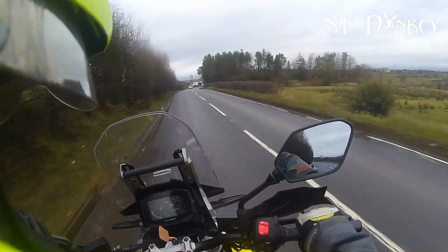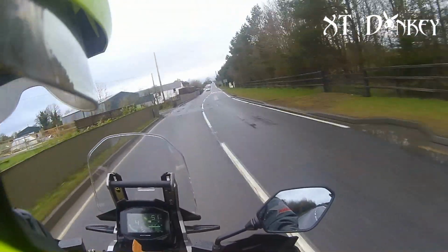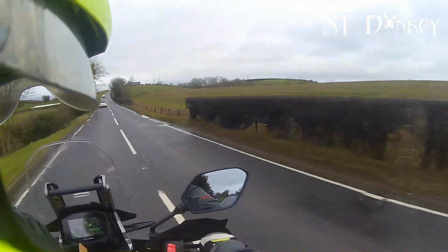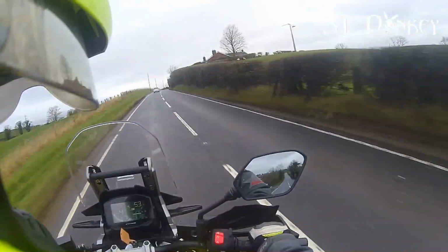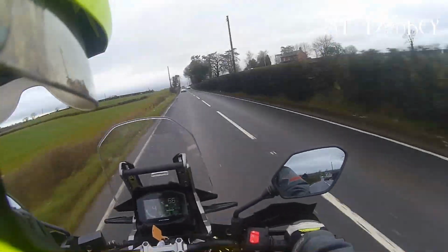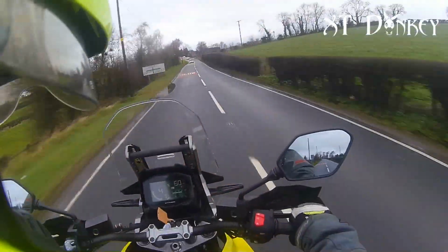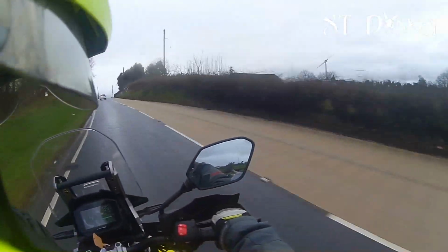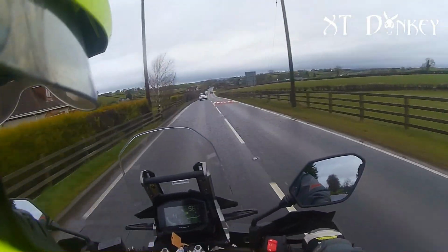Cornering is exactly the way I like it. It's constant feel of everything. You can feel everything through the front and the back brakes. It is definitely a bike that, I mean, it just monsters every RPM that it's got and uses it, puts it down on the road. It's crazy.